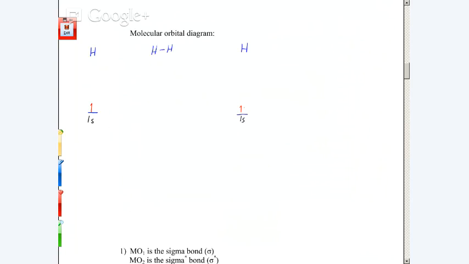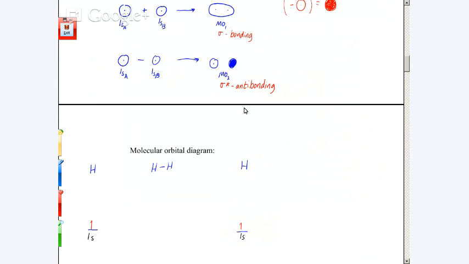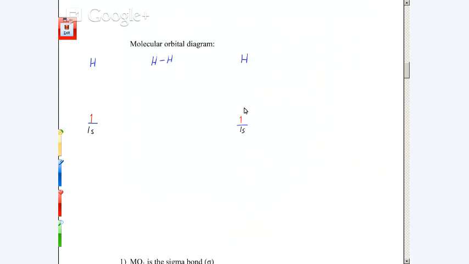Okay. Now we have to figure out how to build up the molecular orbitals from that. So we say, okay, there's a 1s orbital in each case. And they have to be combined into molecular orbitals. And the ways we can combine them is we can add them or we can subtract them, the things that we just talked about up here. Now, the more bonding an orbital is, the lower energy it is. So that's another aspect of this, that the y-axis here is an energy scale. Things we put lower are lower energy, and things we put higher are higher energy. So we're ranking these in terms of energy. When we do electron configurations here for larger atoms, we're going to rank them from bottom to top, just like we do, 1s, 2s, 2p, whatever.